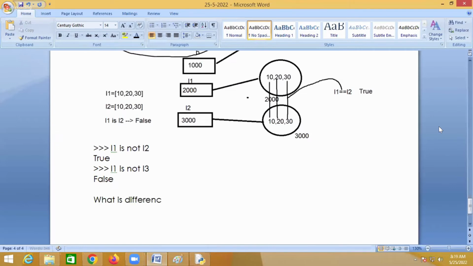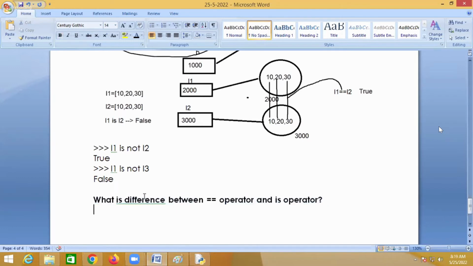So what is the difference between the double equal operator and the is operator?